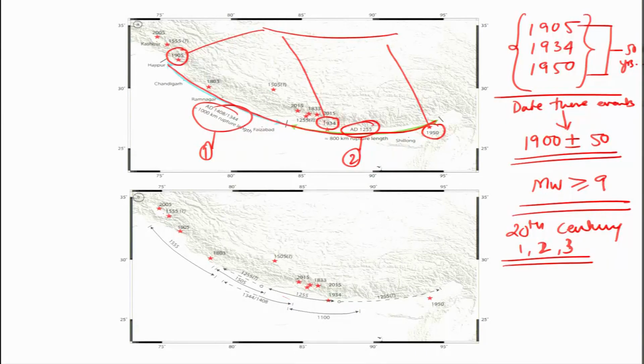So, considering all the scenarios and the best fit scenarios, we are of the opinion that the Himalayan frontal thrust or the Himalayan region can host earthquakes with magnitude around 7.8 to 8.5, but not more than that. This is what we would like to emphasize here. This paper we have already published, and we will try to make the link available to you so that you can refer to it.